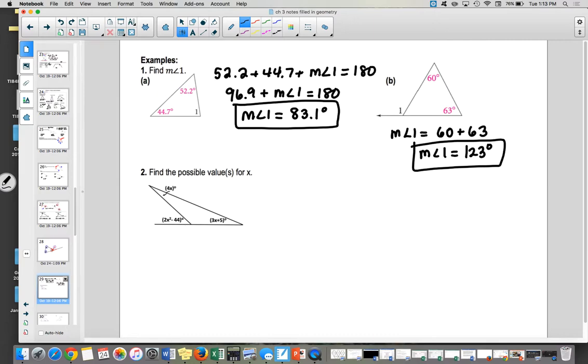All right, so as I said, sometimes we're not always going to have nice numbers. This one has x's. And that's why we really do need to know the exterior angle theorem, because this would be really gross if I had to do 180 minus 2x squared minus 44 to find that third angle. And then I had to say, okay, this angle added to the other two angles equals 180. That seems really time consuming. So we don't have to do it that way. We don't have to find that missing angle. We can just say, the angle on the outside equals the sum of the two angles on the inside, right? Would you do 4x plus 3x plus 5 equals 2x squared? Yep, exactly. So 4x plus 3x plus 5 equals 2x squared minus 44.